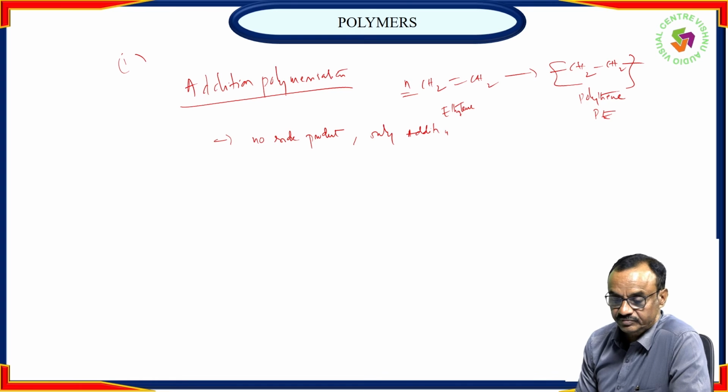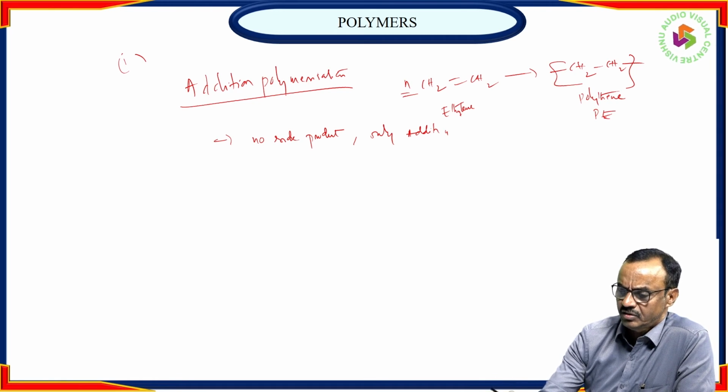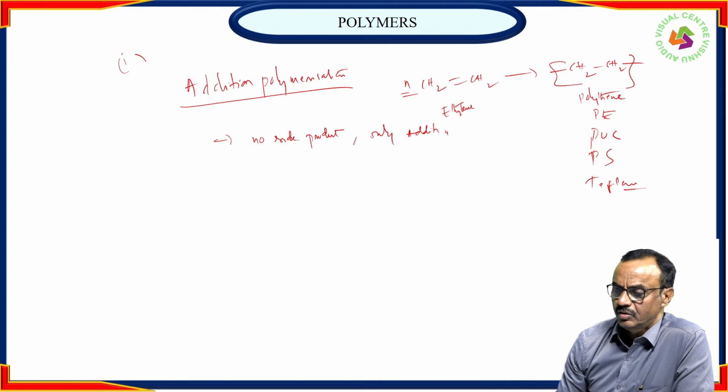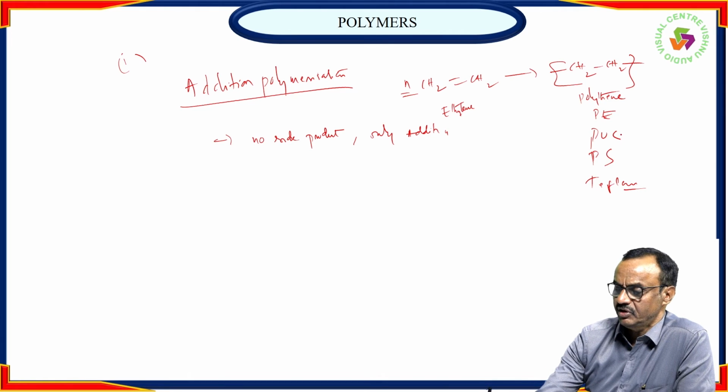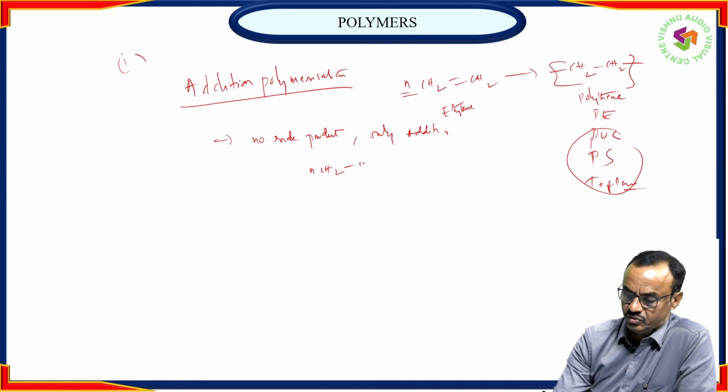Addition polymerization, you can write in your own words. You can take any example, maybe polythene, maybe PVC, maybe polystyrene. You can take an example, maybe Teflon. Same skeletal structure for remaining three also. So if it is PVC, instead of one of the hydrogens substituted by Cl, n number of CH2 CHCl undergo, double bond is there.